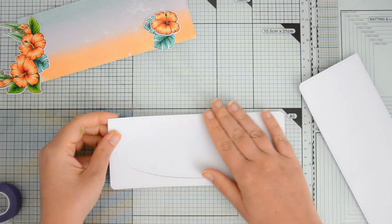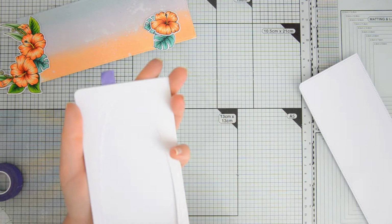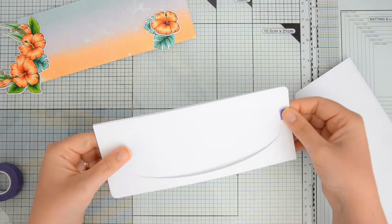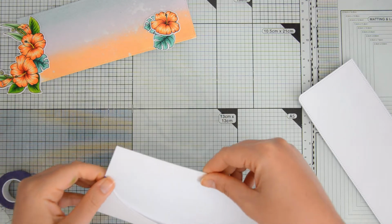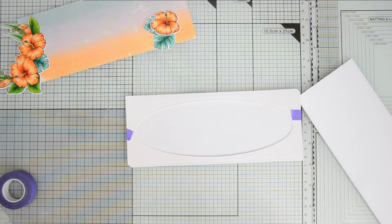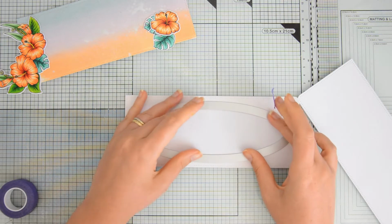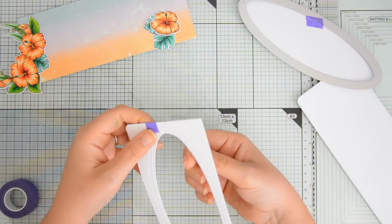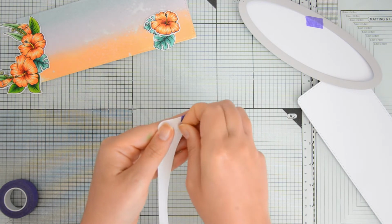So what I did is I die cut 3 more sheets of heavyweight white cardstock using that rectangle die from the dotted Slimline set 1 dies by Studio Katia. And then I'm going to basically line that up with the window of my shaker. I'm going to secure the two together with some purple tape that I stuck to the back of my hand just in case. And then I'm going to take the oval die, nest it in the opening that I have on the top panel here, and secure that too, so that I can run everything through my die cutting machine. And this way the bottom panel has the window in exactly the same position as my front one.